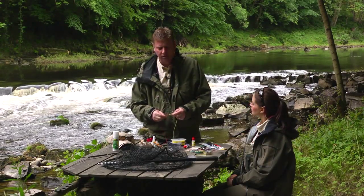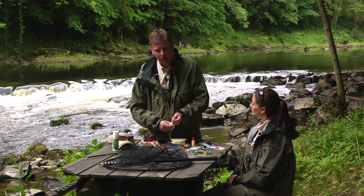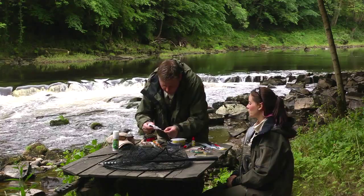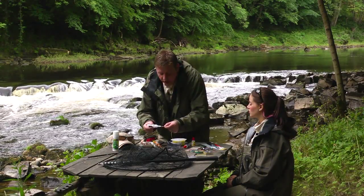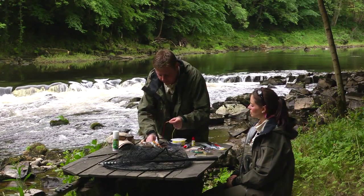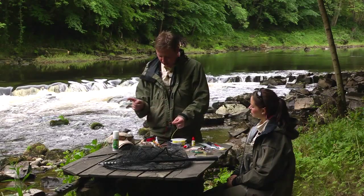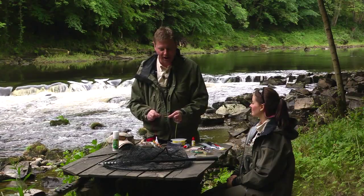Now that'll hold, that'll take just about anything, but I like to just pop a little bit of super glue on the knot just to make it extra secure. It also gives it a nice tough coating as well and makes it even slimmer and sleeker for going through the rings. Give it a nice coating of super glue. There we go. Takes a second or two to dry. Be careful at this stage you don't suddenly reel that all together because you'll get it stuck into your backing. Make sure this dries.